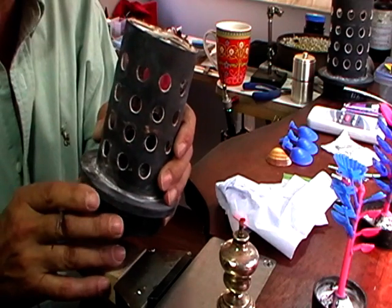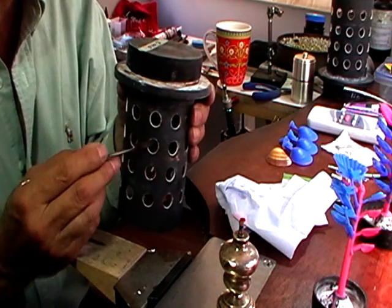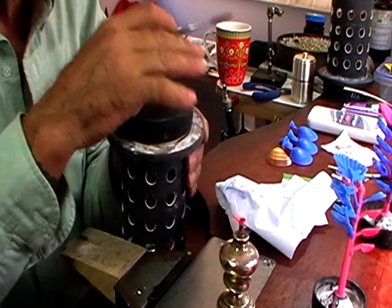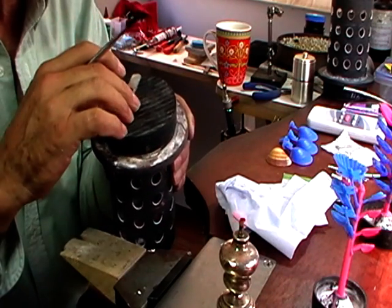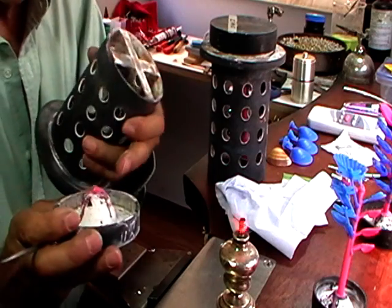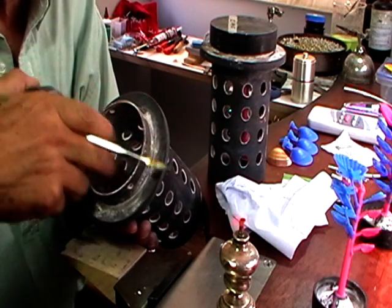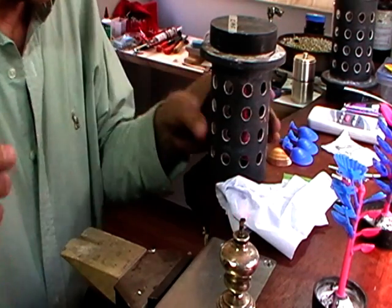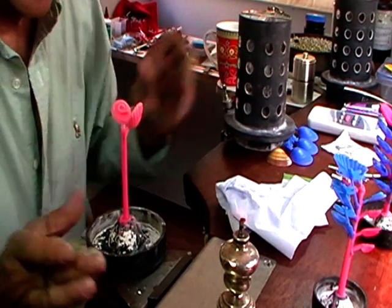When the wax is all melted out, we'll turn it up this way, put this in a vacuum chamber, so all of these holes will be pulling a vacuum through, and when we cast, we'll cast down this end, because once the plaster is in there and set, we'll pull this rubber base off, and where this rounded bit is here, there'll be a funnel in here that we'll pour our metal into. I'll finish making the tree now, and then we'll invest it.